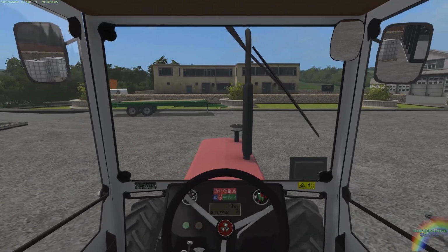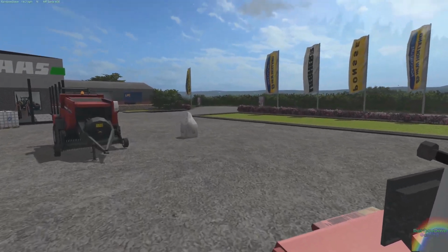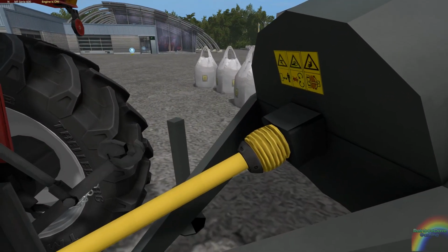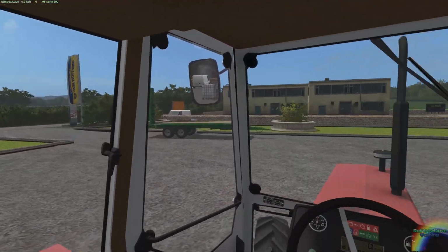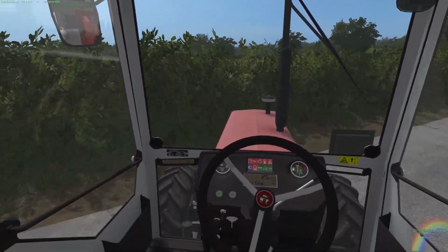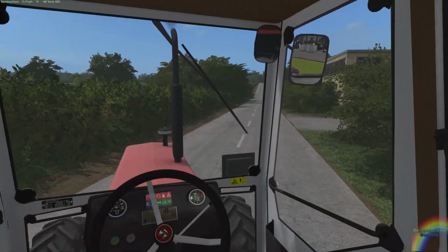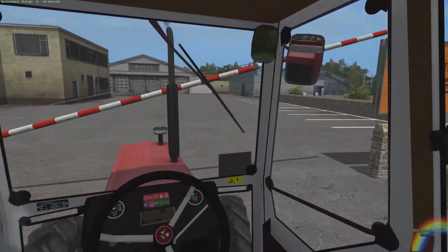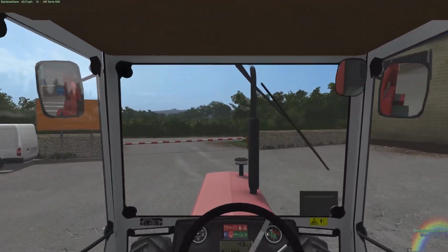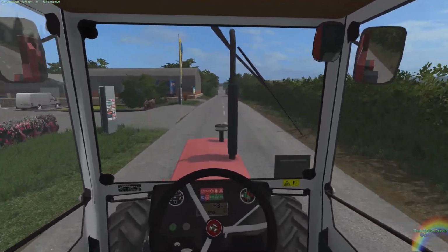And I know we're running a bit short on time, but what I'd like to do, you can see it's just before noon. Just coming up to noon about now. I'd like to get at least 1 bale to drop out the back of this thing before we finish up for the day. So I'm gonna go beyond my usual allowed time of 20 to 30 minutes. Potentially. Whoa! No. Dang it. The quickest way is actually to go back that way. Or back in the other direction. So I'm actually gonna come in here, put a U-turn in here, and come back out and go this way, because field 15 is actually down this side of the farm anyway.